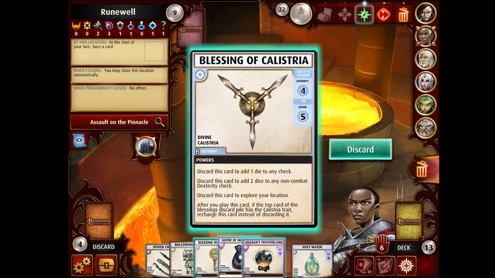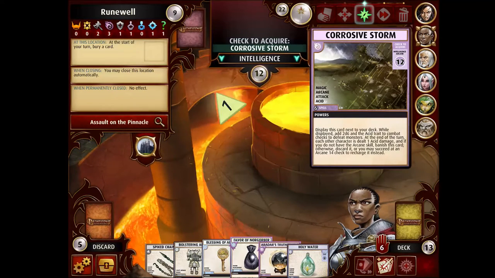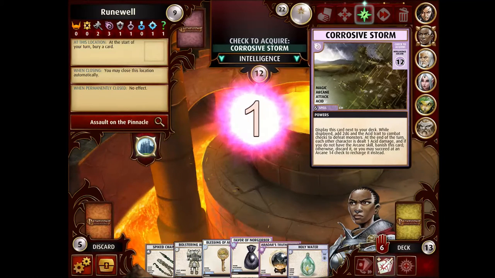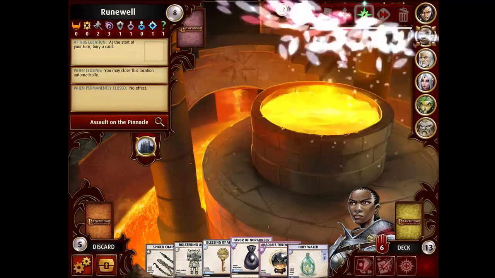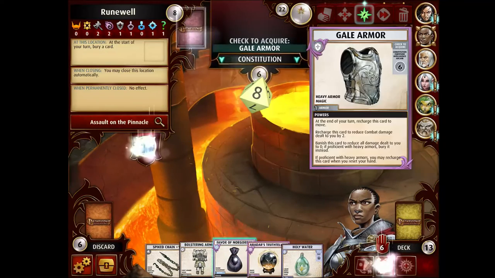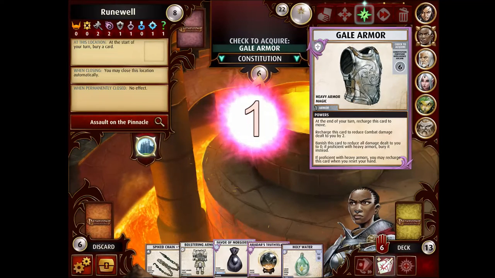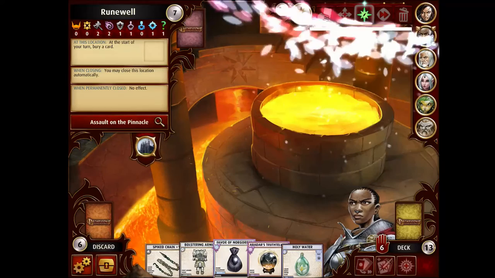All right, I'm just going to discard these blessings to keep exploring. Corrosive Storm, not good, deals damage to everybody, don't want it. All right, Blessing of Yabba. You know what, actually, that Holy Water is not bad, because I believe Sila can use her hero power with it for some healing at the end of this turn.